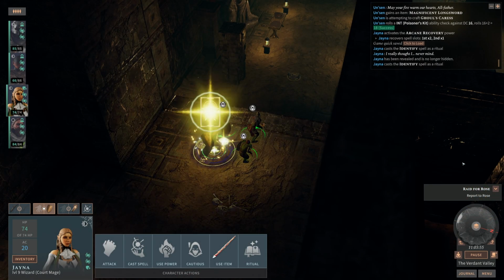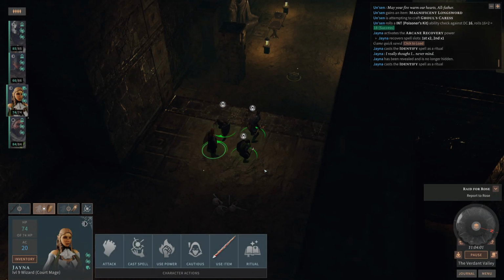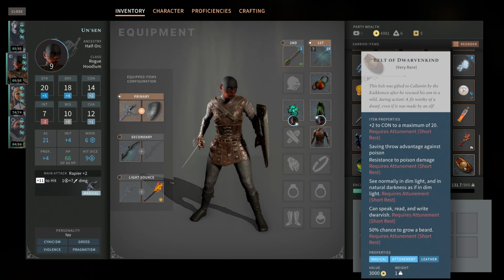Belt of Hill's Giant Mega Strength. Belt of Dwarven Kind. Right, what are you? Belt of Dwarven Kind, very rare. This belt was gifted to Callowin by the Kyakoan after he rescued his son in a wild, daring action. A fit worthy of a dwarf even if it was made by an elf. +2 con to a maximum of 20. Saving throw advantage against poison. Resistant to poison damage. See normally in dim light and in natural darkness as in dim light. Can speak, read and write dwarvish. 50% chance to grow a beard.